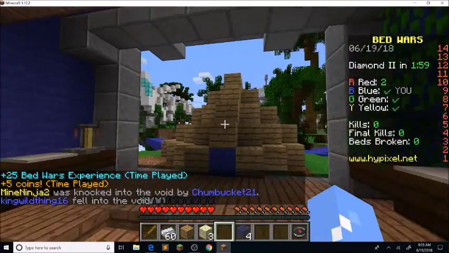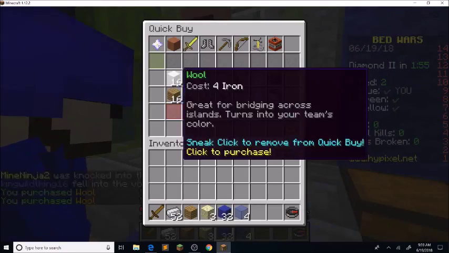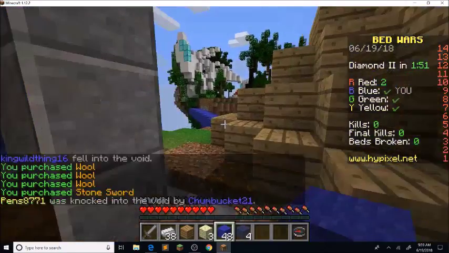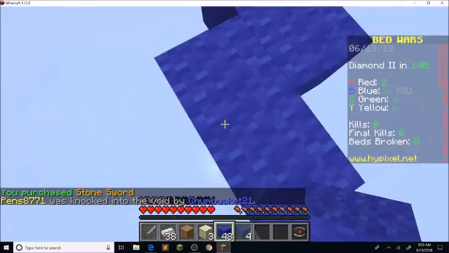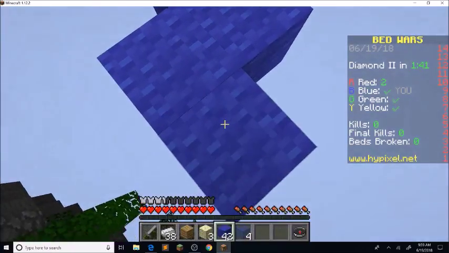That's funny. Okay, back to diamonds. Need more wool. We should buy a stone sword first. So when you go to Emerald, you should always be prepared, because other people always go to Emerald too, just so they can get good stuff, like obsidian for their bed.